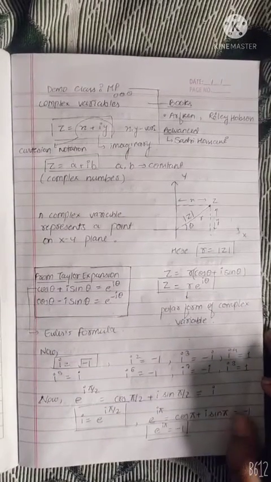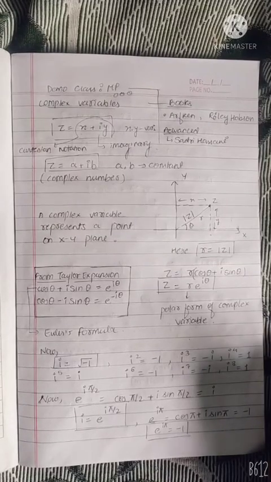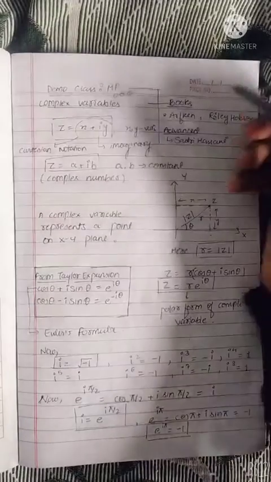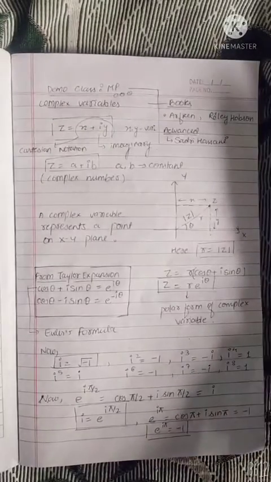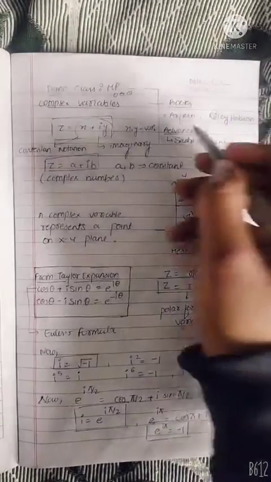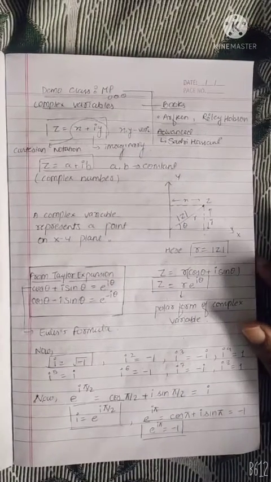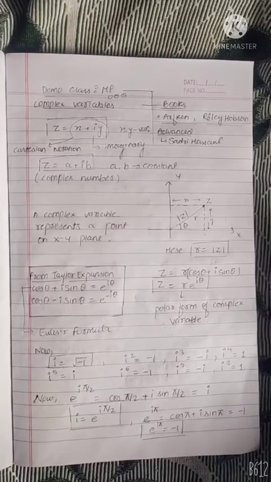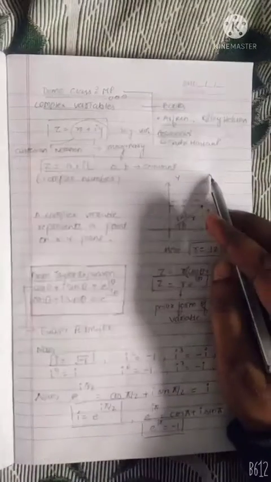So, hello. Today we will study the topic of mathematical physics, complex variable, and a complex number. Before starting, the most basic book for complex variable or complex numbers is Arfken and Riley Hobson. These are the most common books which one should study for the basic knowledge, and if you want to learn to advanced level, you can go for Sadri Hassani.